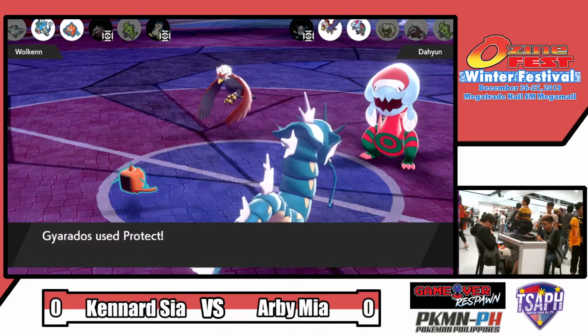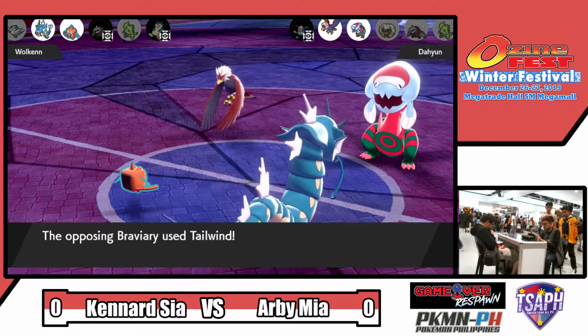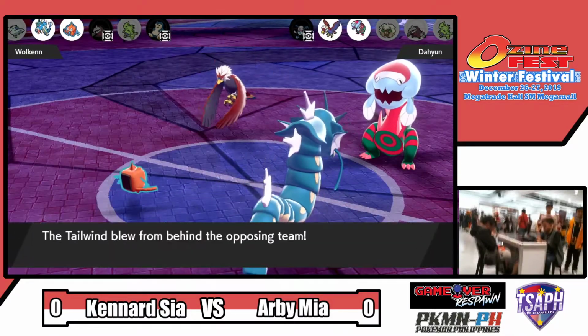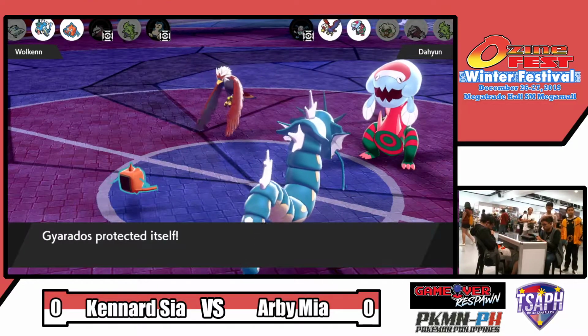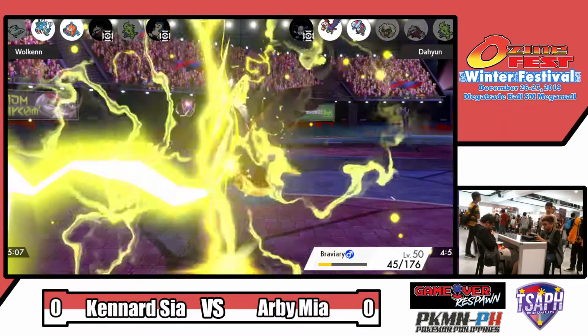So we do see Gyarados will pop the Protect first. Going to be playing it safe, needs to buy some time. And we'll see if our Rotom can get some damage done. No, it's going to be Tailwind for Braviary, even going ahead. The rich get richer. And this is a speed boost here, and not for both. But the Gyarados is going to get that protection. Good call there. And Thunderbolt is going to get that STAB damage onto the Braviary.